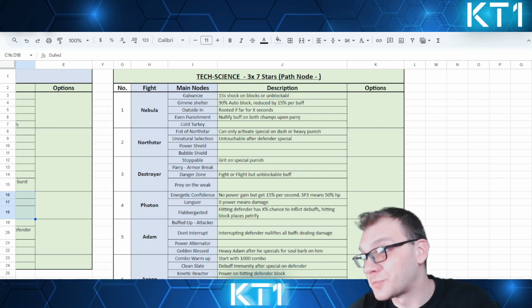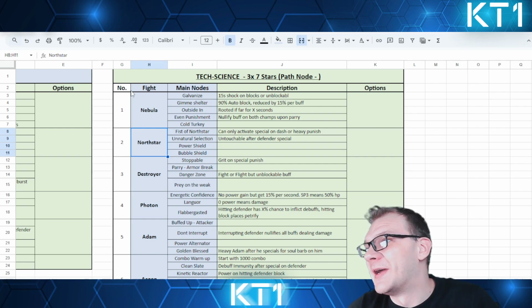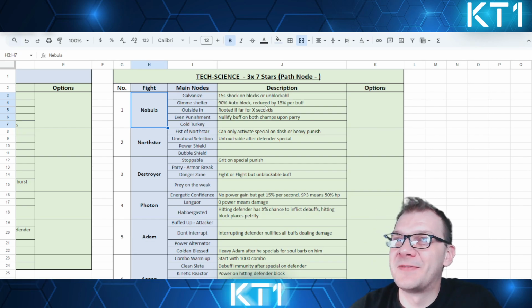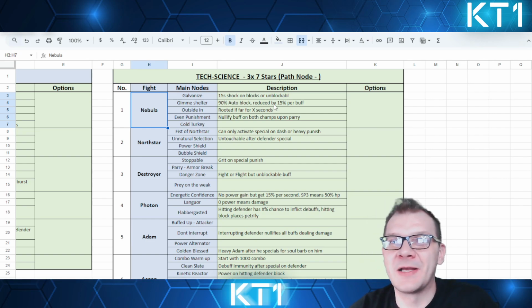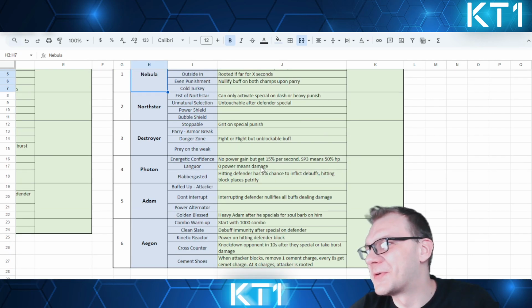relatively well. But again, there will be quite a lot of issues, like, you know, North Star could be quite troublesome, Nebula as well, 90% auto block if reduced by 15%. So again, you need tech and science champions, and you effectively need 4 buffs active, or you're gonna get auto blocked a lot. So that could be an issue there straight up.